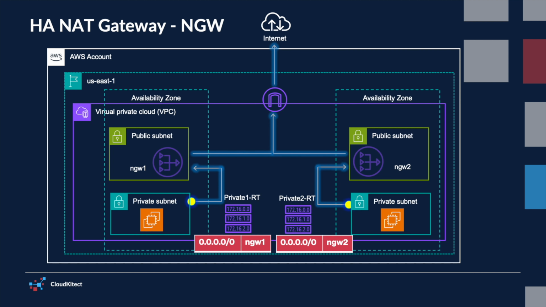However, it's important to note that this can lead to increased costs as you would be provisioning and paying for multiple NAT gateways. Depending on the critical nature of the applications and the budget constraints, this step may or may not be necessary for all use cases. It is essential to balance the need for high availability against the associated costs and to consider the specific requirements of your workload when deciding to use this architecture.